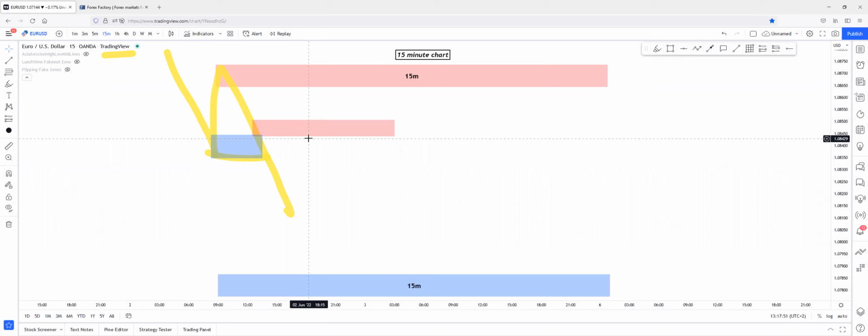Once again, after this, another 5-minute zone was tapped. Price changed character again on that 5-minute zone, and I entered a trade. I'm trading literally only based on the 5-minute and 15-minute zone reactions. 95% of the time, I'm only taking trades based on the 5-minute zones and on 1-minute change of character inside of these 5-minute zones.